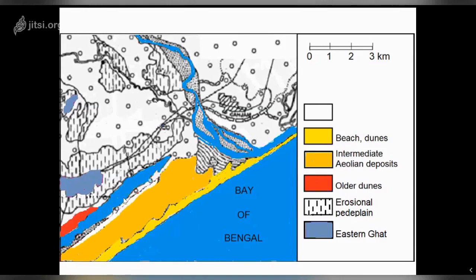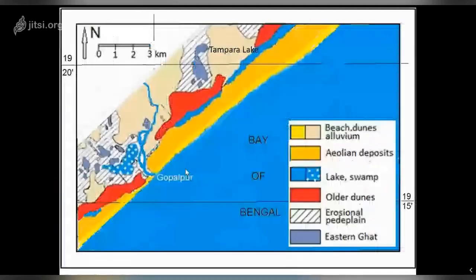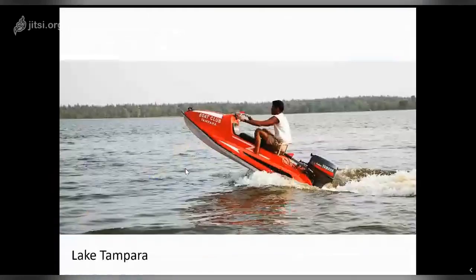Because of the absence of marine material, and even if it is there, you will not get the correct age. Marine radiocarbon dating will be misleading here. So OSL dating is normally done for red sediments. This red sediment is located here. We have seen, and I have got some images also of red sediment.